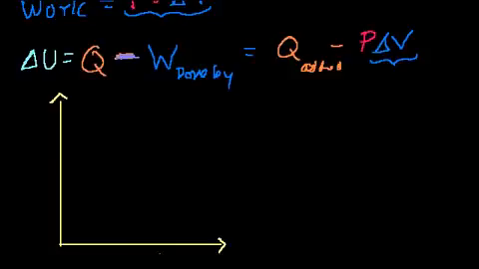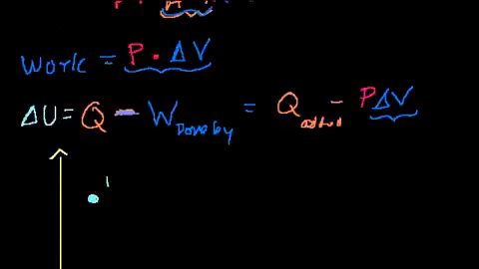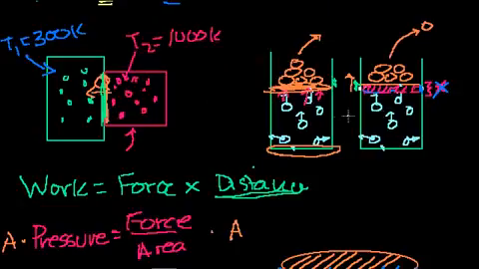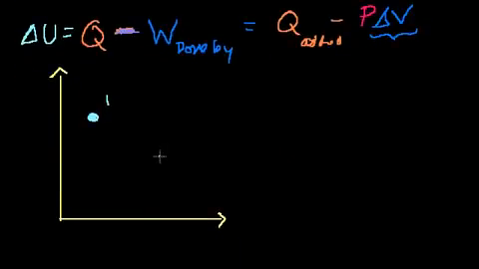But let me draw it here. Let's say I was at this state. This was state number 1, right there. And then let's say I just start removing pebbles. Remember, if I removed all the pebbles at once, the system would go into flux. We wouldn't be doing a quasi-static process or a reversible process, which isn't always the same thing. But for our purposes, we wouldn't be in equilibrium the whole time, and we'd have to wait to get to equilibrium. And at some point, we'd have some pressure and volume that's down here.